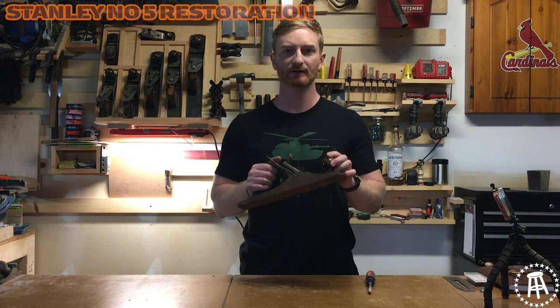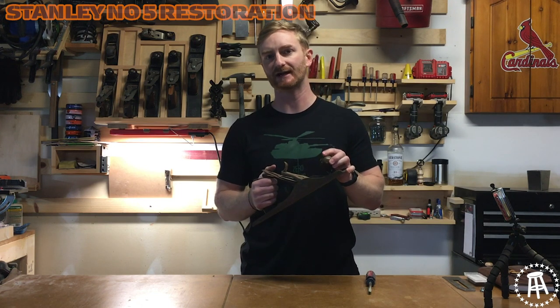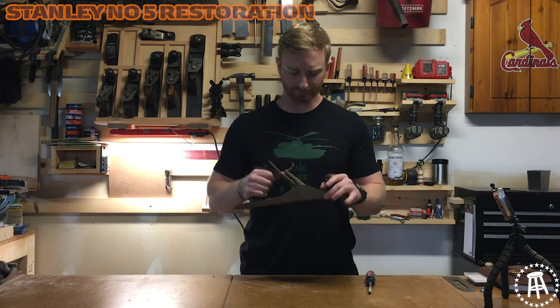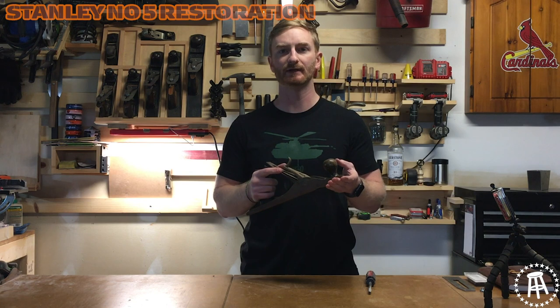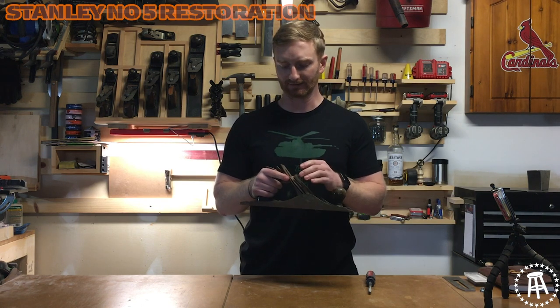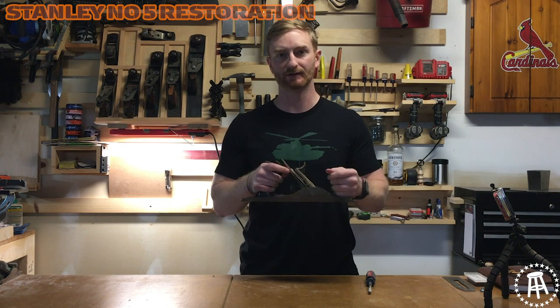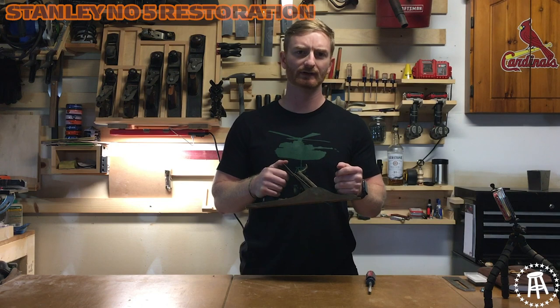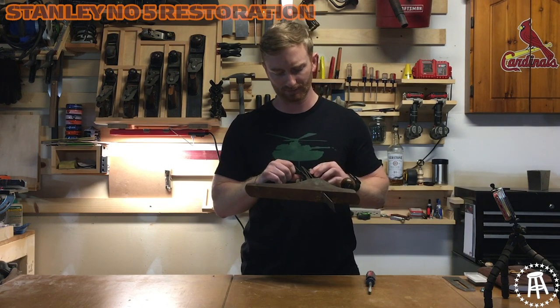First things first, what I look for when I'm looking on eBay or in an antique shop or a flea market for an antique plane. So here we have a pretty normal run-of-the-mill Stanley number 5. It's a type 16, so far as I can tell. I'm pretty sure that's accurate. So type 16 was like 1933 to 41, I believe. It's pre-World War II.